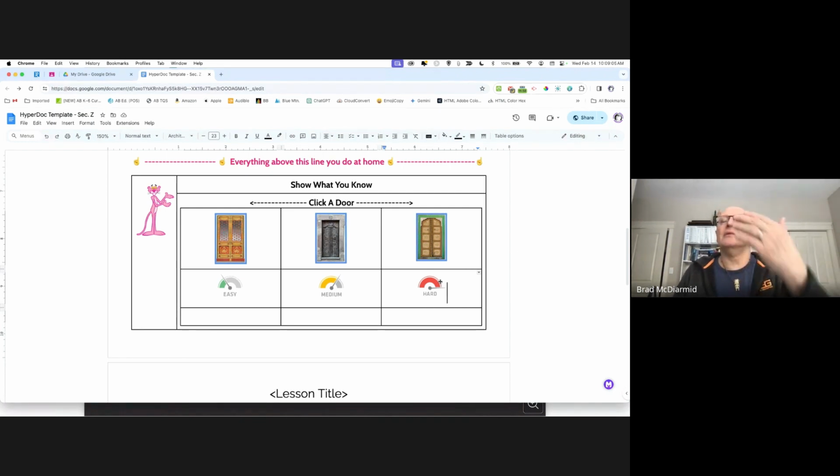Okay. And let me give you just a really basic example, right? For here, they have to write 3 sentences, or let's say a paragraph. Here, they have to write a whole paragraph or maybe 2 paragraphs. And then over here, they have to write a whole page. So we're increasing incrementally, I think is the word, increasing the difficulty, right? So there's more for them to do, right? If this is a math one, they might have to do 3 problems, 5 problems, 10 problems, something like that, right? And again, what sort of pictures you use here to indicate that is up to you, as long as it's kind of along the same lines of easy, medium, difficult.